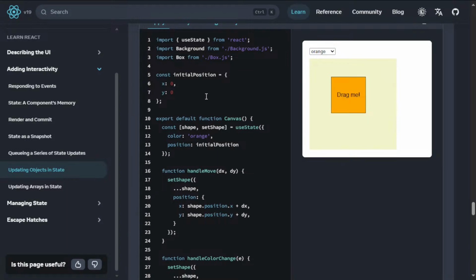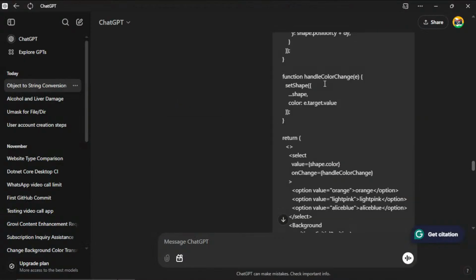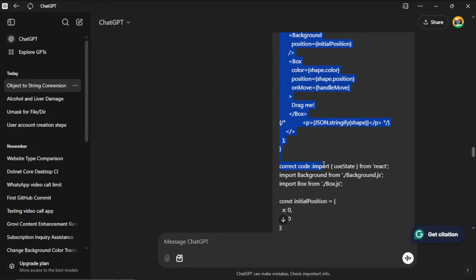So the reason was, let me copy my code from here. I don't want to copy anyone else's code. This is my code, I'm just copying my code from here. Okay.